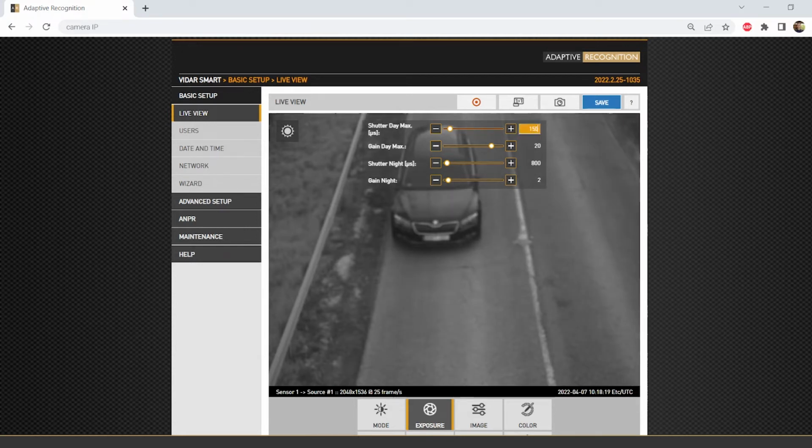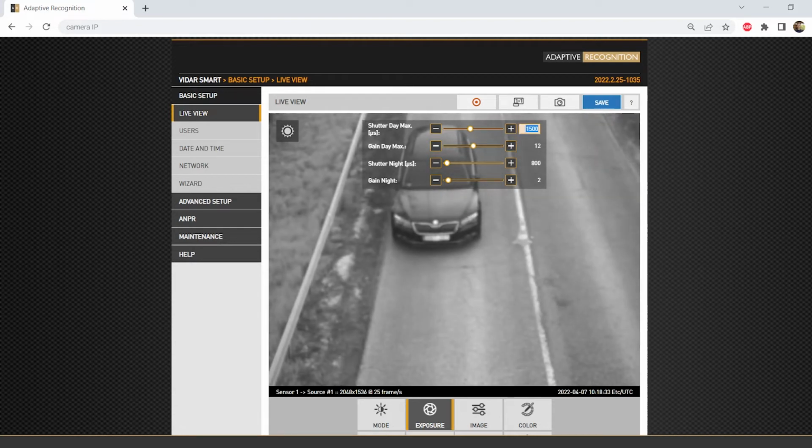If you increase the shutter value a little, and the gain as well, it will lighten up the image. The shutter itself needs to be as low as possible, especially when fast vehicles are appearing. The lower the shutter value, the faster cars can be caught, and their license plates will still remain visible and won't be distorted. The gain should be as low as possible as well, to eliminate the noise from the image. Make sure that you choose the best values for each setting, which could be applied to your installation.